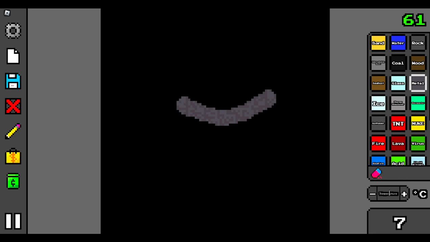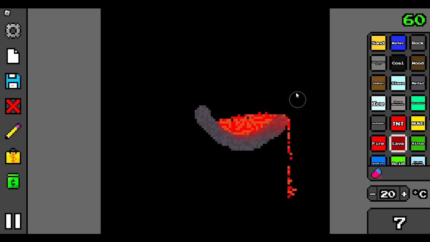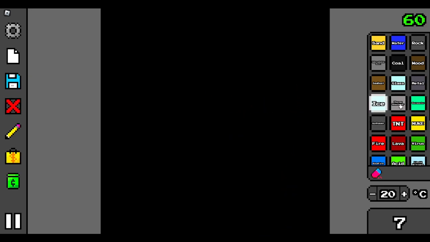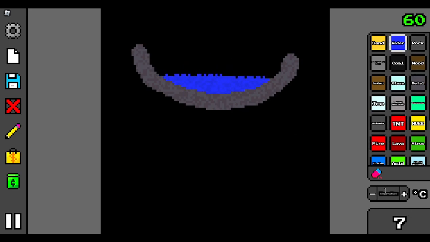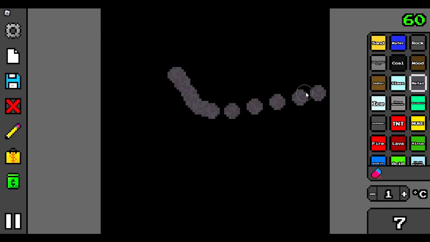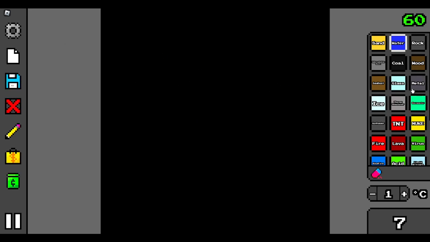So this is metal. Usually, it would be a colder block. So let's set it to that. So if you do that and put some lava on it, what am I thinking? If you do that and put something like water on it, and put it to like 1 degree, theoretically, it would turn to ice because it's cold and it's near its freezing point anyway. My point still stands. It does do that.